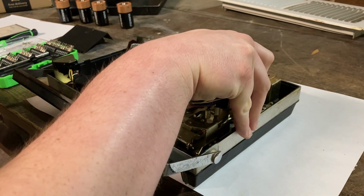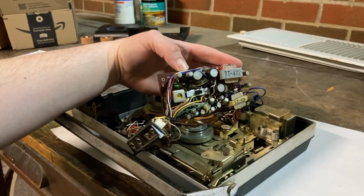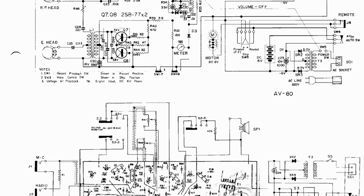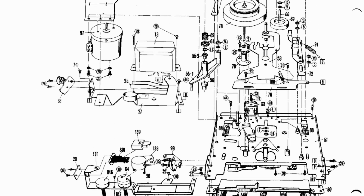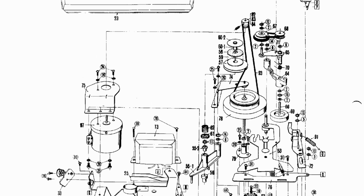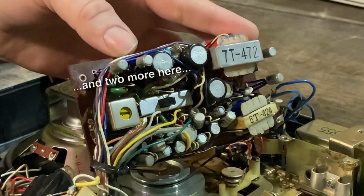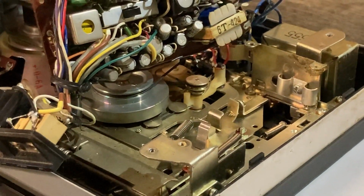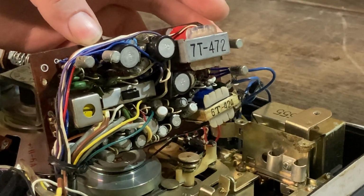So, yeah, there's the circuit board for this thing. I have found the schematic for this machine. The only thing I've been able to find is the schematic and a parts diagram. This thing only has, I want to say, 8 transistors in the whole thing. There's one right there, one there. But anyways, below the circuit board, that's the mechanism. So let me take a look at the mechanism, see what's going on inside, and then I'll try to put this thing back together.